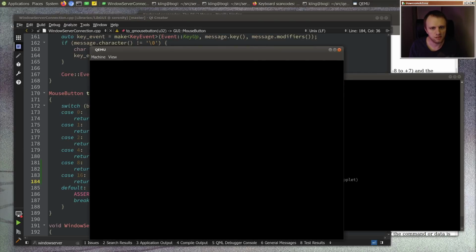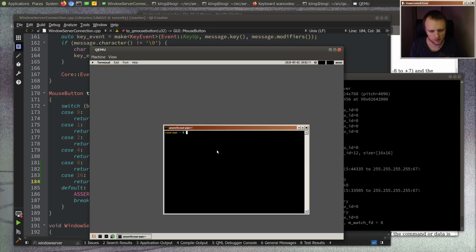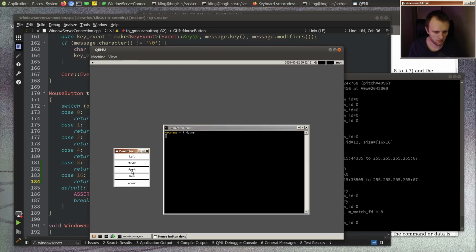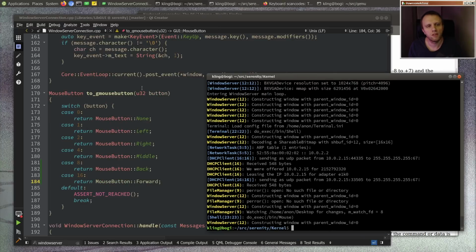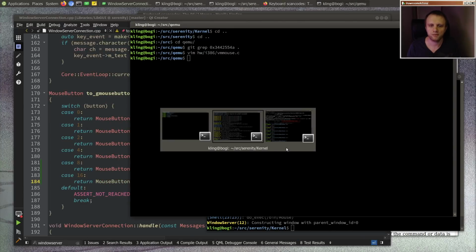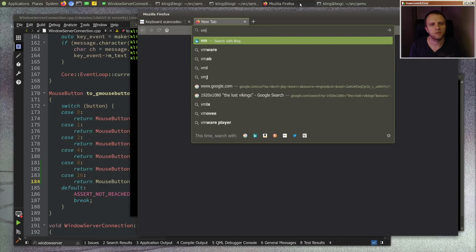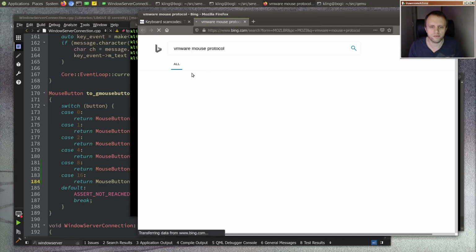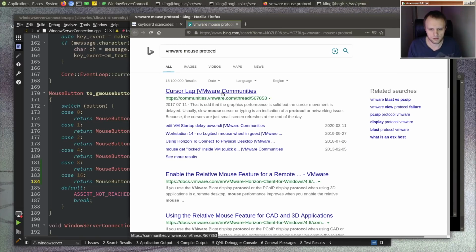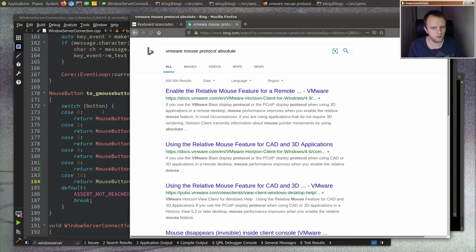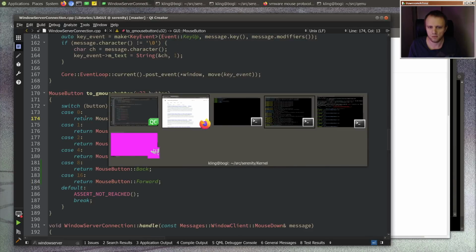It shouldn't work, but if I do this now, then it doesn't react, you know. That's really unfortunate. VMware mouse protocol. Is this defined somewhere? Is this just something that we could fix in QEMU, I wonder?